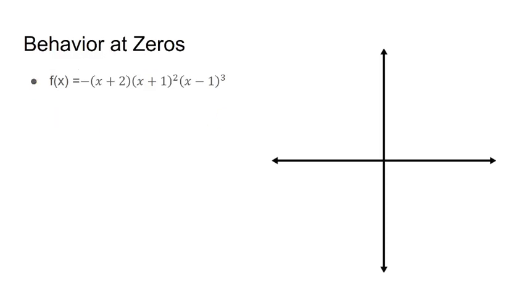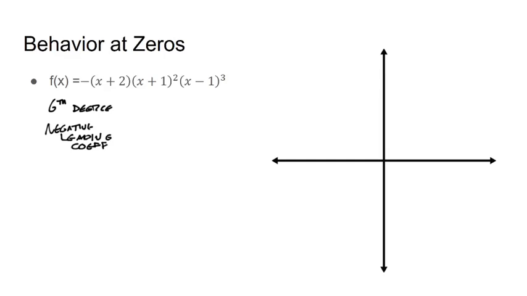Now, I want to first pull in what we've learned in previous videos, and that's about the end behavior. So if I look at the degree of this polynomial, it's 1, 2, 3, 4, 5, 6, because this would be a 1 exponent. So this is a 6th degree polynomial. And it looks like if we were to distribute this out, since all these are positive, like our x, our dominating term would be a positive x, but then you got this negative. So because of this negative, it would have a negative leading coefficient.